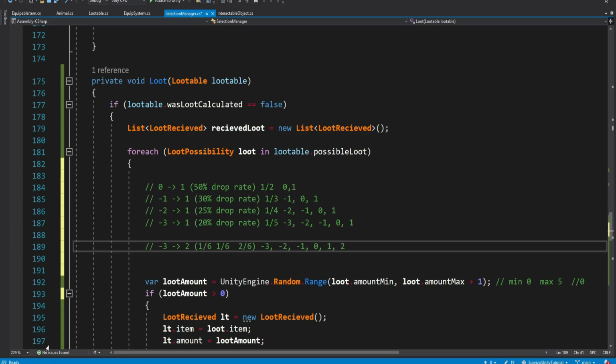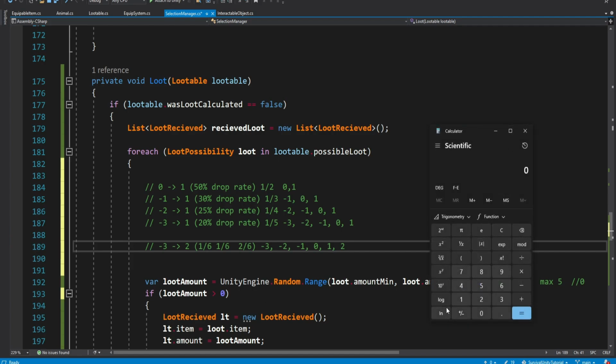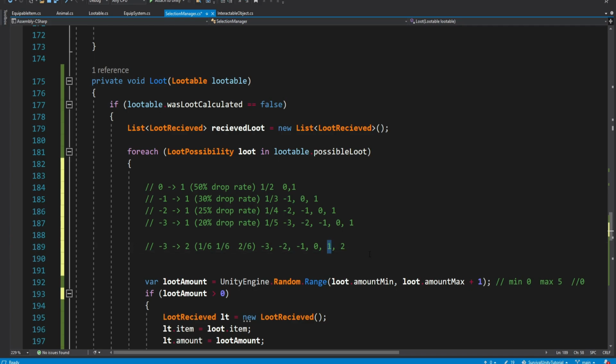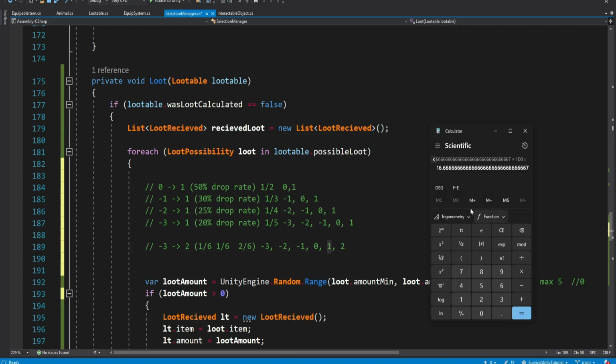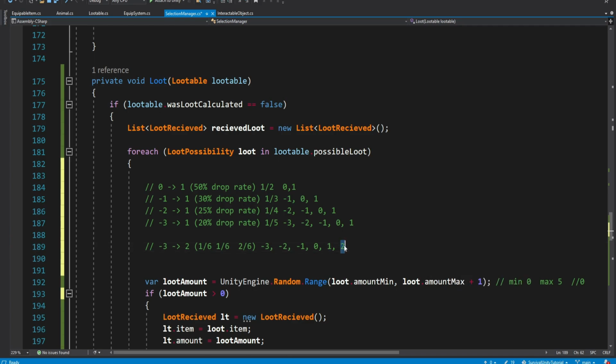So if we calculate this, then 1 out of 6, and then we multiply it by 100. So we have 16%, let's just round it to 17%. We have a 17% chance to get 1 item, okay? Then it's the same for the 2 items. So this is 17%.